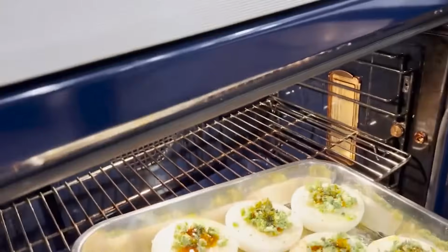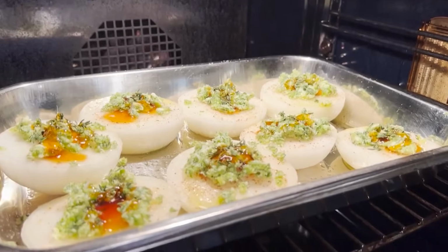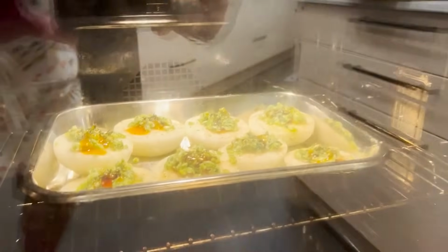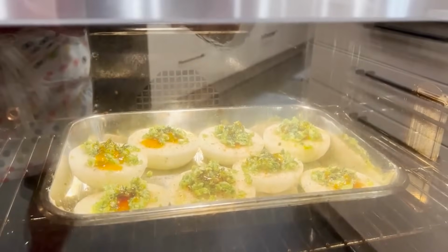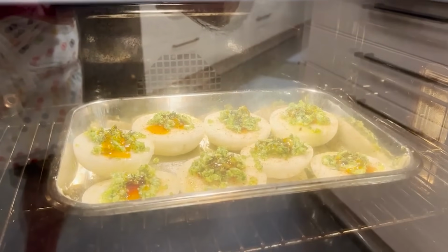These onions go right into the center of the oven, and we'll let those cook until they're nice and caramelized, which should be, gosh, I don't know, about 25, 30 minutes at 375. We'll see, maybe 40 minutes, not much longer than that.